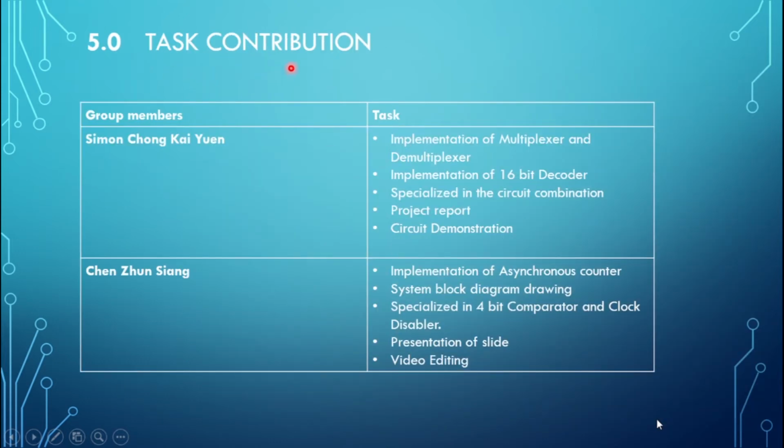Finally, this is the task contribution between me and my group mate Simon Chong. Simon Chong, as the group leader, specialized in the implementation of the multiplexer and demultiplexer. This is for the part of the system properties. He also specialized in the implementation of the 16-bit decoder. This is the part of the password operator.